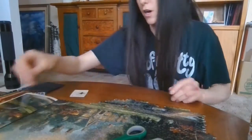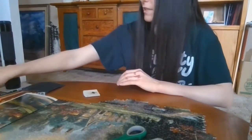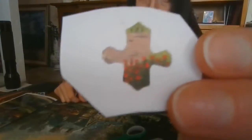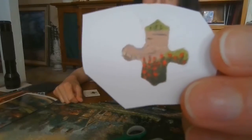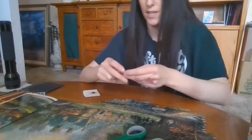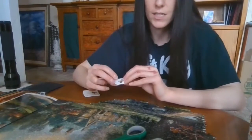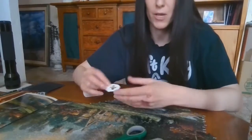So if you want to work on a male piece or a flatter piece, like this little guy, honestly, that is probably the simplest piece you could ever hope to sandpaper. A lot of flat areas, not a lot of indents. So if you're working on multiple pieces, start with your easiest ones first as practice, and then work your way to pieces that have multiple female parts.